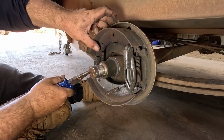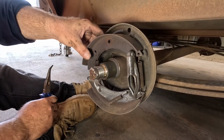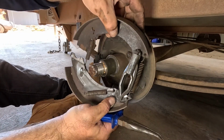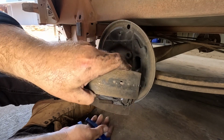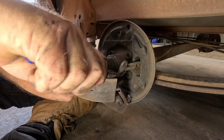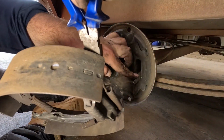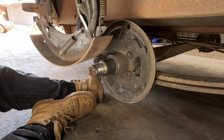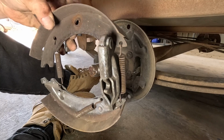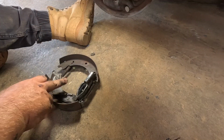So it comes off there, off your adjuster. And the whole thing kind of comes loose. And all you've got to do is unhook your cable. There you go, you've got the whole thing like that. So it's a lot easier to put together like that and then put it back on. So I found it quite easy like that.